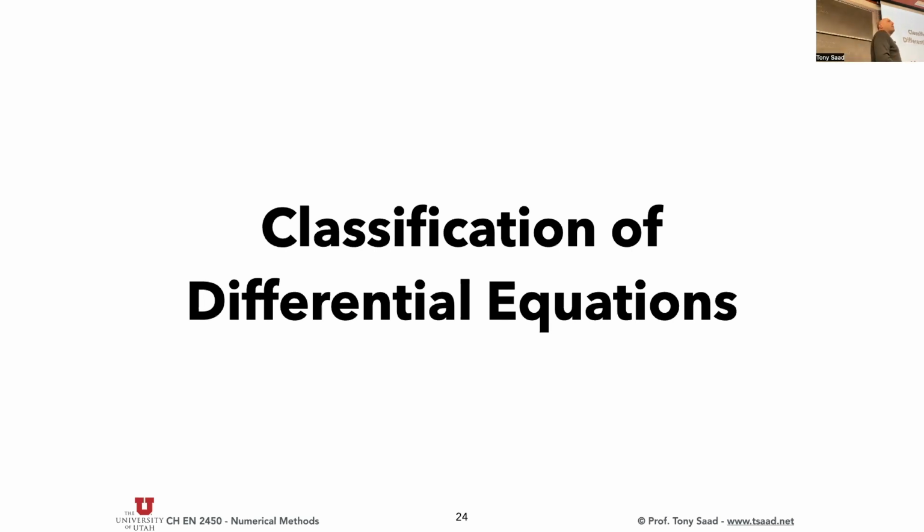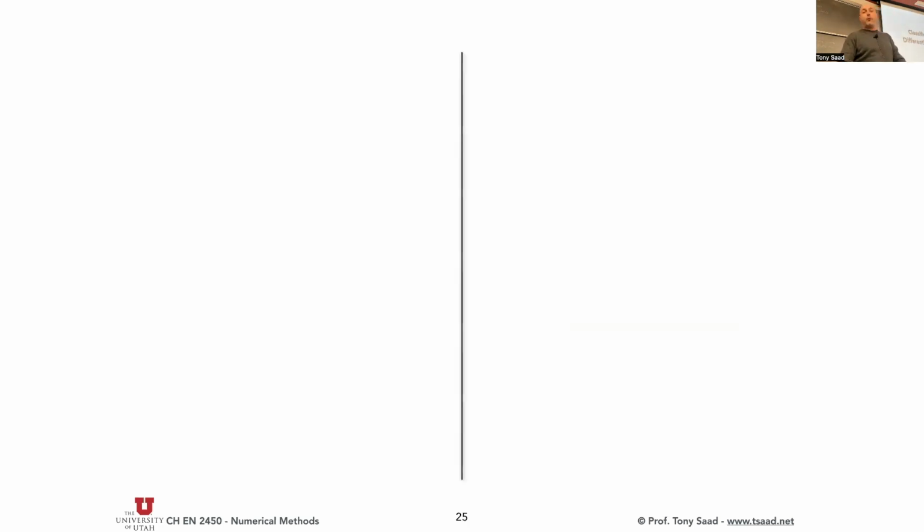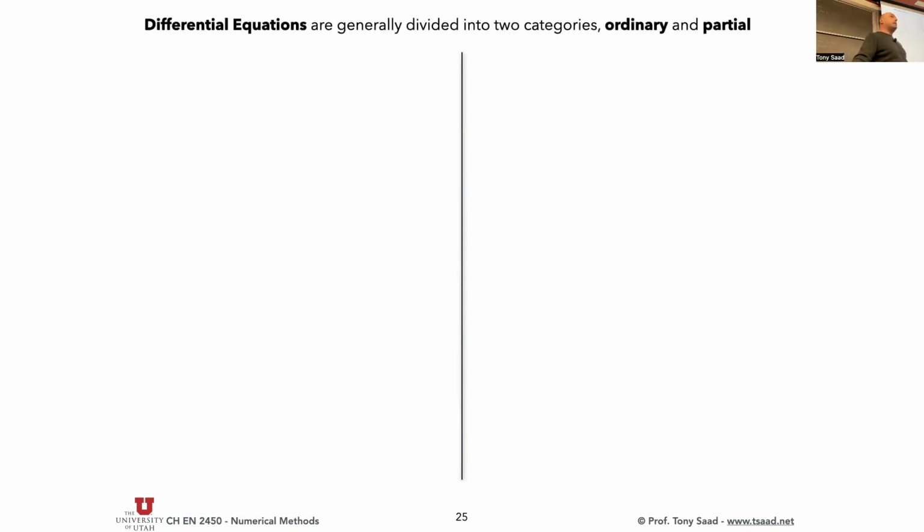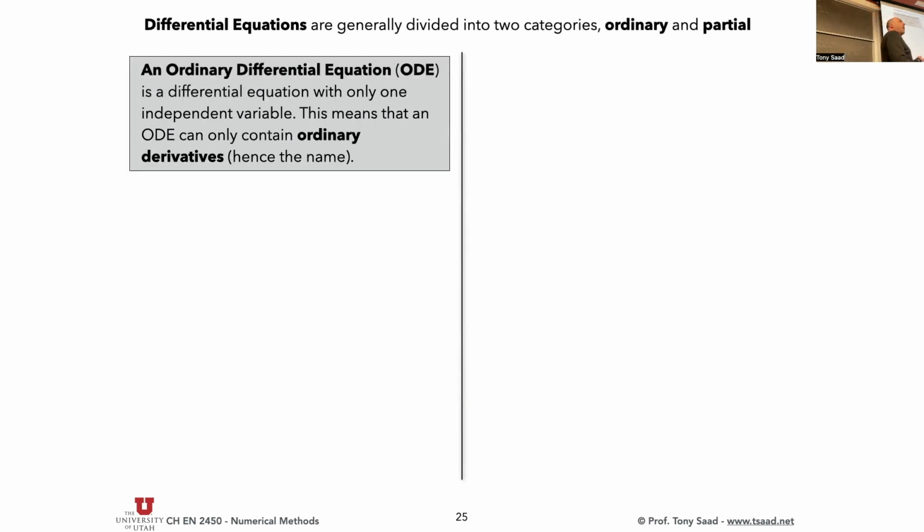Next, we're gonna dig into the math. Okay, and we're going to start by classifying differential equations in general. Ordinary and extraordinary. All right, so differential equations can be divided into two categories: ordinary and partial. They're called ordinary not because the other is extraordinary. They're called ordinary because we only have ordinary derivatives. We don't have partial derivatives. In other words, an ordinary differential equation is a differential equation where you only have a single independent variable.